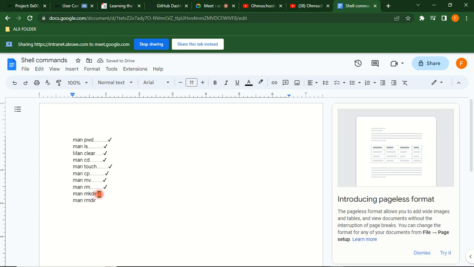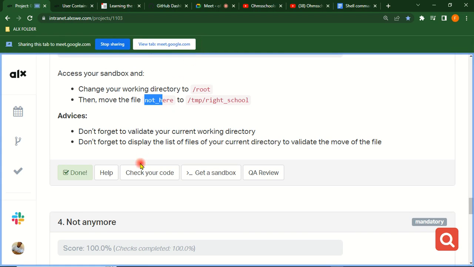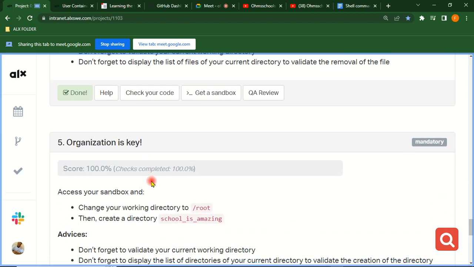Now we want to make use of making a directory. How can we make a directory? Here they say we should create a directory. School is amazing. Inside this working directory, we are still in this working directory, but we have to check.